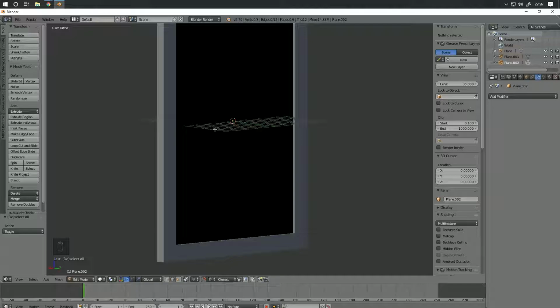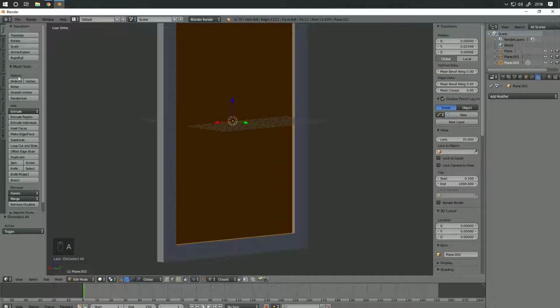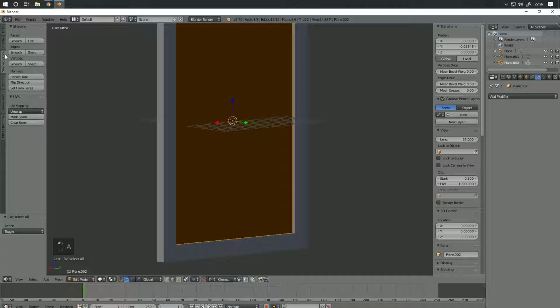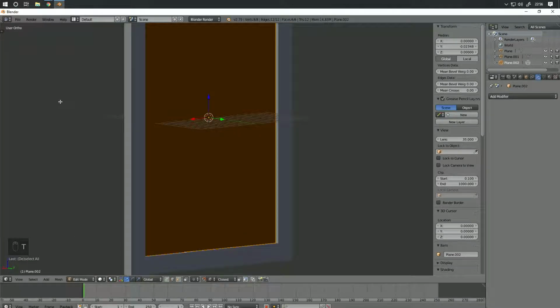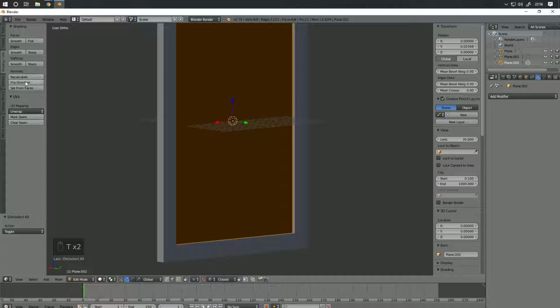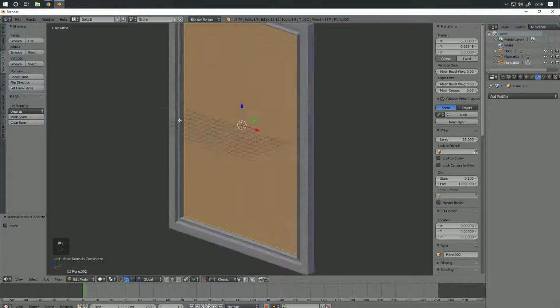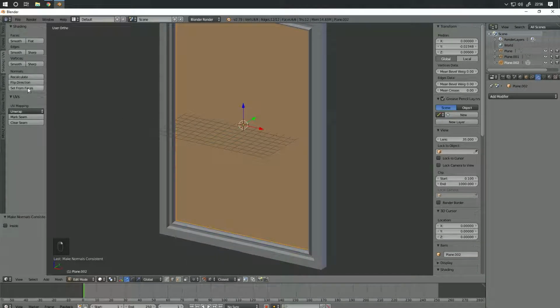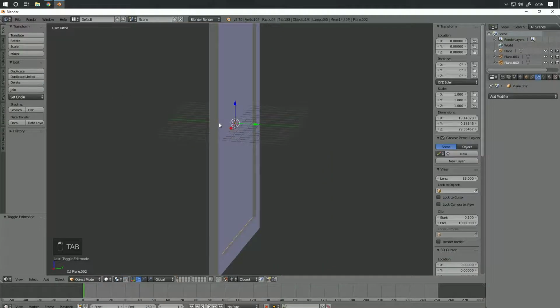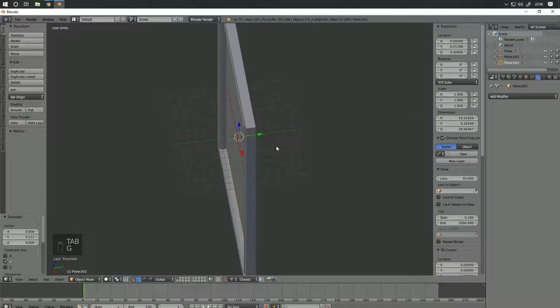So how we fix that is we press A and select it all. We go into shading / UVs on the left. To bring up that menu, press T, by the way. And we do recalculate. If it doesn't fully recalculate and one of the faces is still the wrong way around, all you have to do is click on flip direction to do it manually. That sometimes happens with some more complex objects.